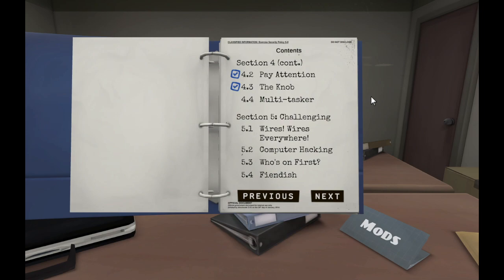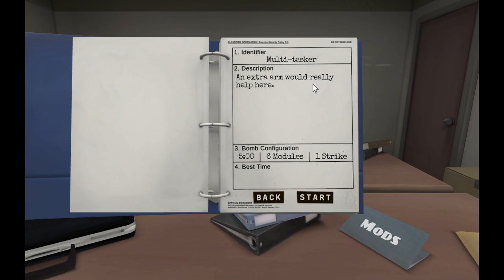Yeah, we are. And I'm learning a lot about things to remember as a defuser. Boy, there's so much digesting to do. It's exciting, really. All right, the last bomb tonight, multitasker. An extra arm would really help here. I don't like the sound of that. Yeah, really. 5 minutes, 6 modules, 1 strike. Ready? Yep. Here we go.